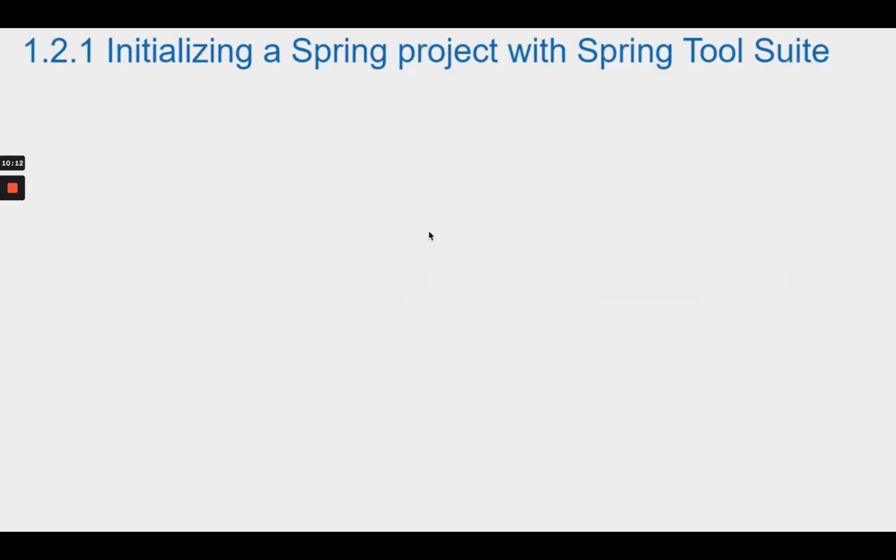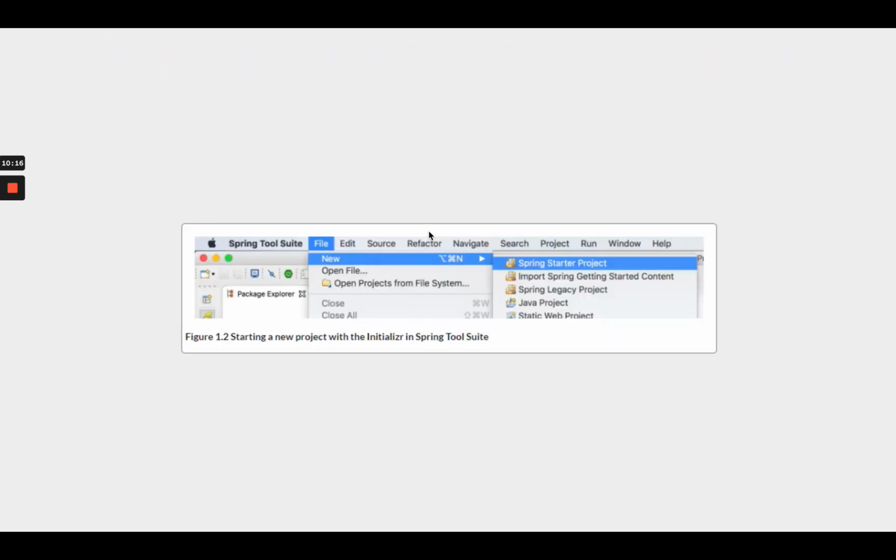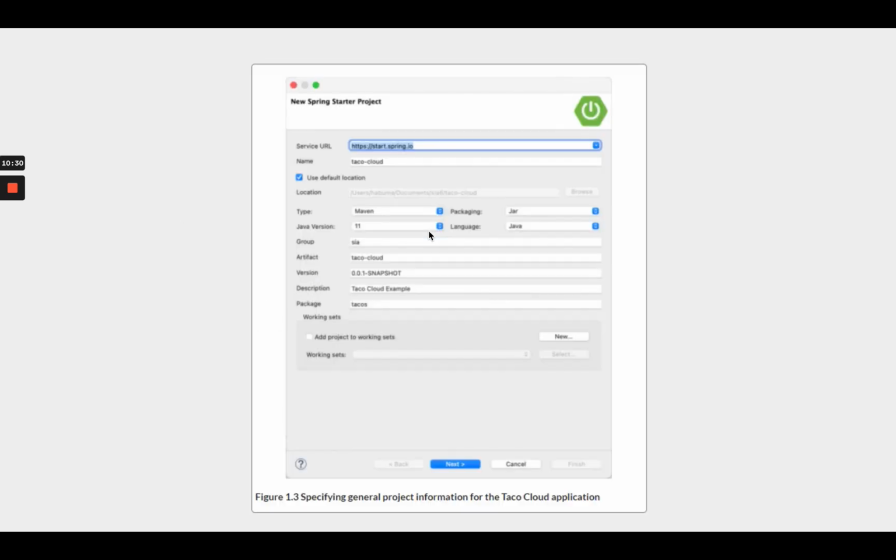Section 1.2.1 Initializing a Spring project with Spring Tool Suite. To get started with a new Spring project in Spring Tool Suite, go to the File menu and select New, and then select Spring Starter Project. Figure 1.2 shows the menu structure to look for. Once you select Spring Starter Project, a new Project Wizard dialog, Figure 1.3, appears.